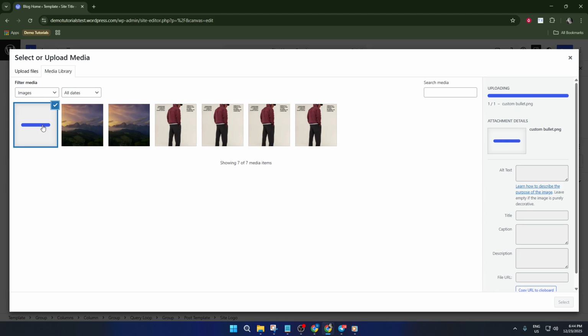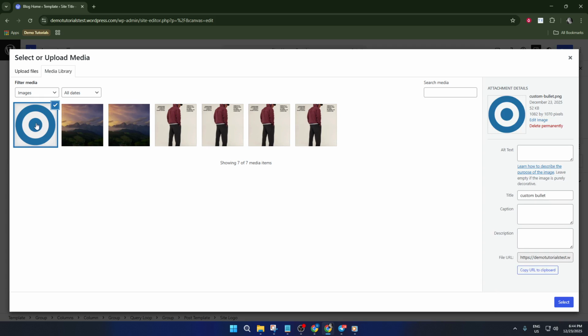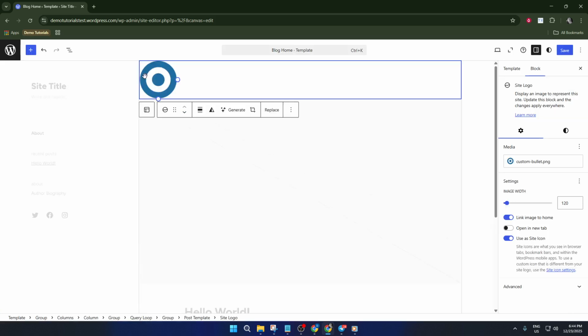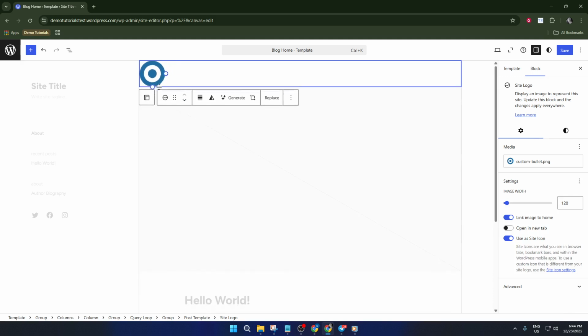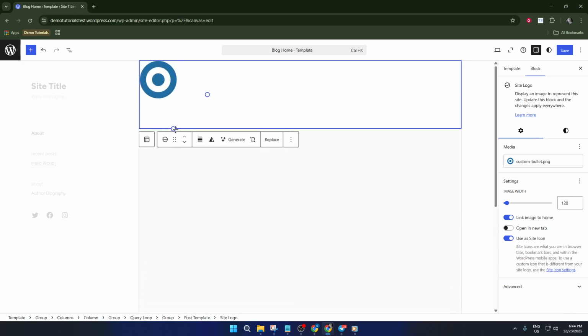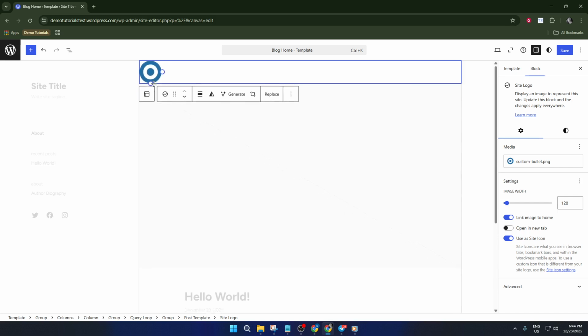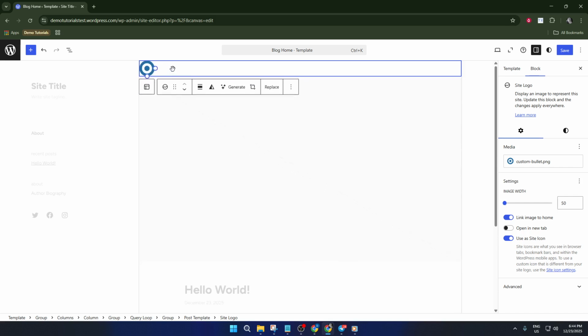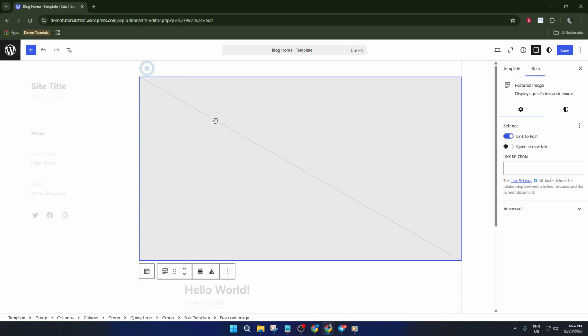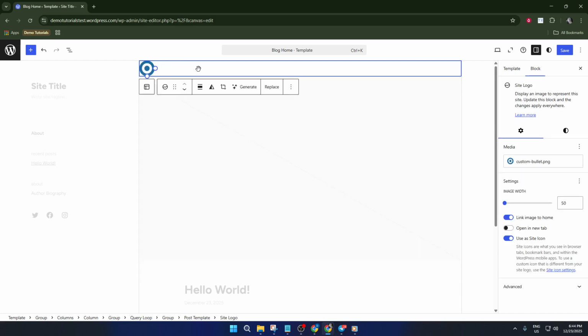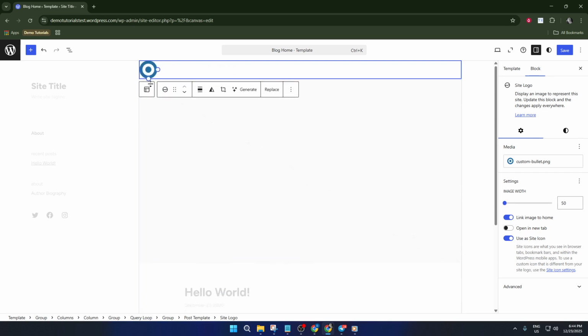In these settings, find the option labeled Image Width. This is where you get control over the exact size of your logo. You'll see a slider that lets you smoothly increase or decrease the logo's width, or you can type in a specific pixel value if you want precise control. For example, 150 to 200 pixels is common for most headers, but you might want to play around a bit. Move the slider slowly and watch how the logo changes on the live preview. This way, you can see what looks best without committing until you're happy.